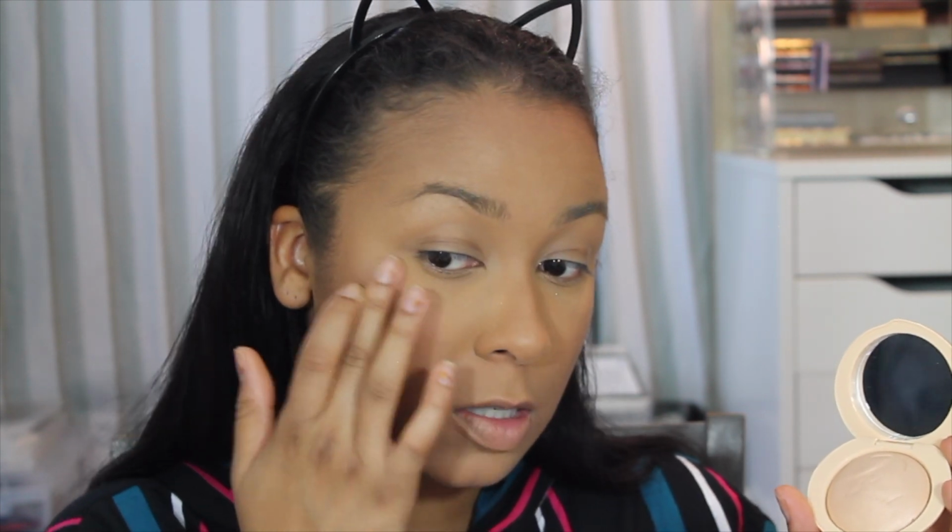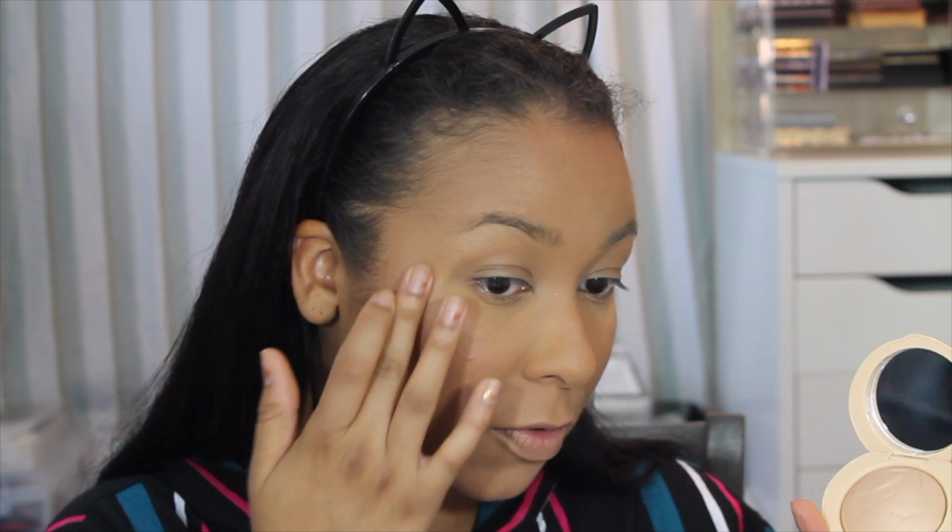Not too bad. And now before I add any type of powder, which is why I wanted to do blush and highlighter together, because I'm going in with a cream base for both. This one is the Peach Frost Melting Powder Highlighter. Infused with peach and sweet fig cream. It's a cream, so why does it say powder like that? These smell so nice. So I wiped off some of the pink again. Oh, it does look really powdery. It's really weird. But I'm going to put this in my normal spots for highlighter.